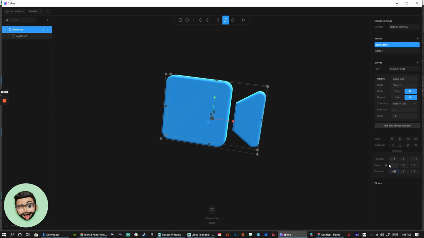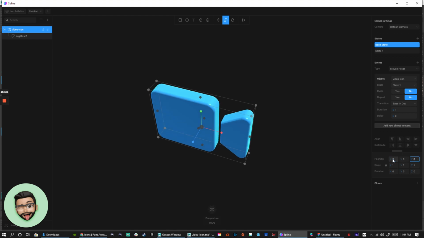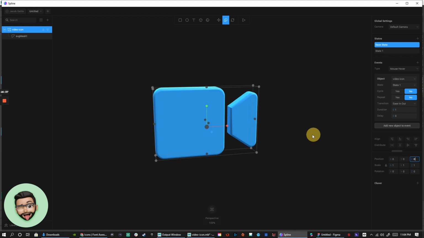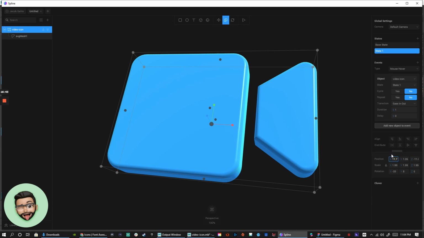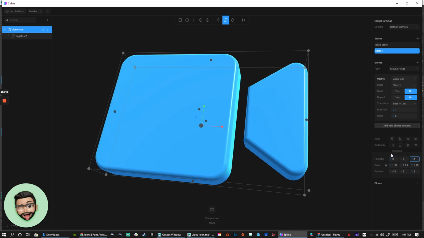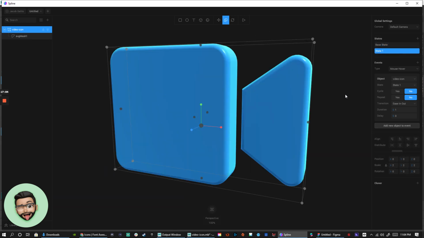Actually, I'm going to fix that rotation, and fix that position. Bring it back to the origin. It's just nice to have everything in its right place in 3D. And state 2, I'll fix that position to 0 so that it feels like it's scaling from the center of it. It looks like it's 1.1, so I'm just going to make that a nice solid integer. I'm going to fix that. Good, nice.